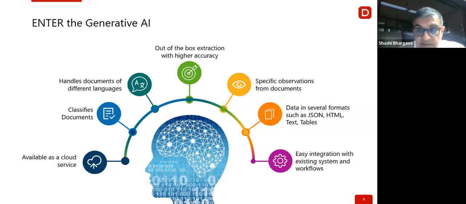There's another one, higher accuracy. We have tried it out and seen it using this model. For certain fields which you want to extract, instead of training a model, by putting in this kind of generative AI, the accuracy is extremely high. You can get a lot of contextual information. Even some aggregated fields, a summary, or certain contextual things like sentiment, a summary, or certain odd things in the documents you want to find out, you can do pretty easily using generative AI.